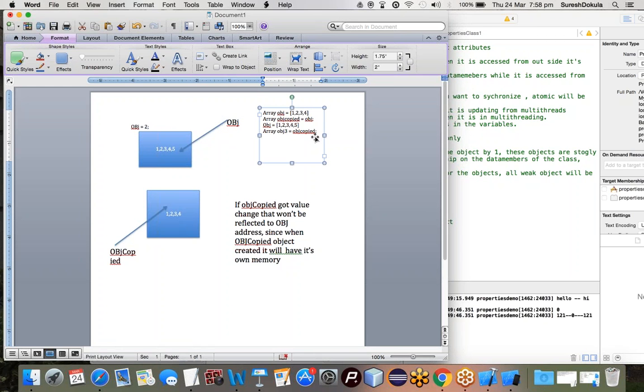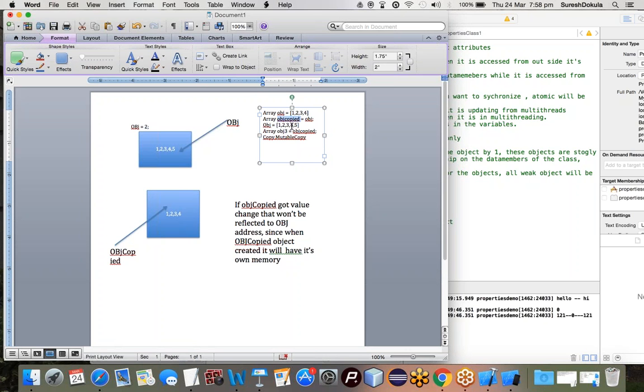Then you should give that object property attribute as strong. Weak I already explained. So this will happen with the copy. And for copied objects, we have two concepts. One is mutable copy and one is copy. Copy means you can get a copied object, but later we can use this copied object for reading.